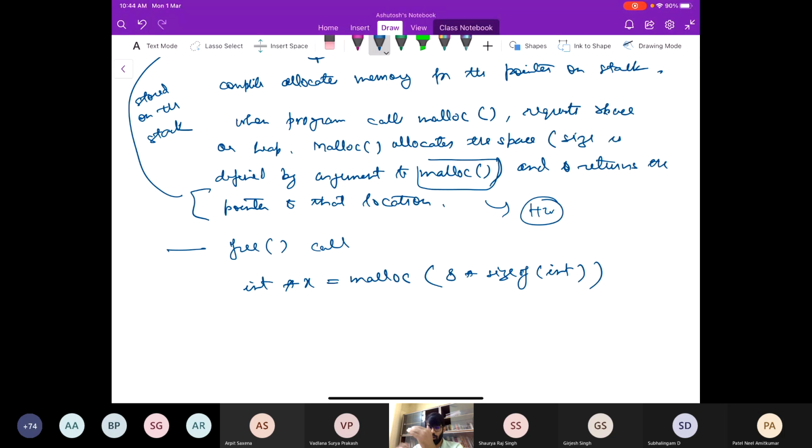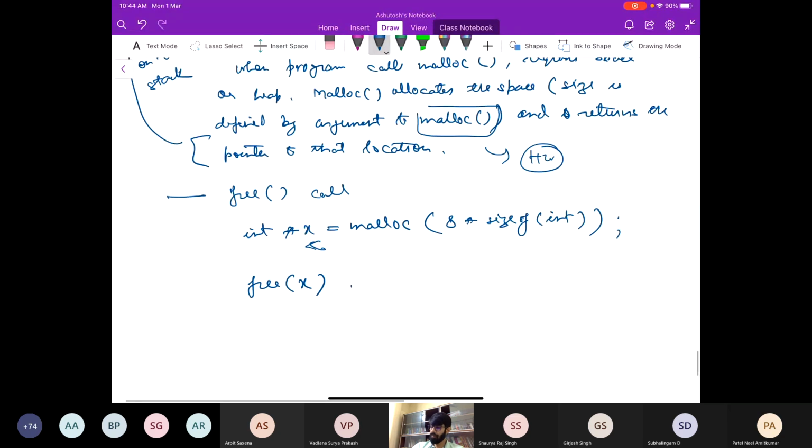You allocated the space of 8 integers and stored the pointer in X. And now you're done with it, you don't need that space anymore, then you just call free X, and that will do the job of freeing that memory from the heap.